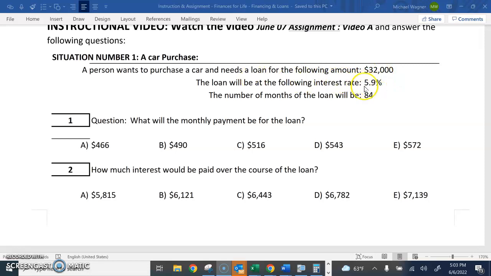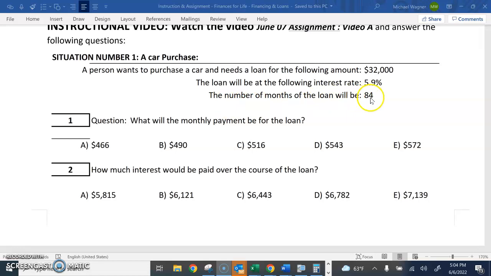The loan is going to have an interest rate that you have to pay. It's kind of like the fee for borrowing money. And then there's a certain amount of time where you would pay the money back. So typically for a car, it's anywhere from 4 years to 7 years, usually when people make loans. For homes, it's anywhere from 15 years to 30 years. So then we have to convert those years to months by multiplying by 12.